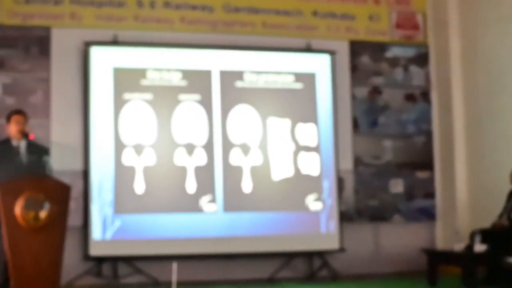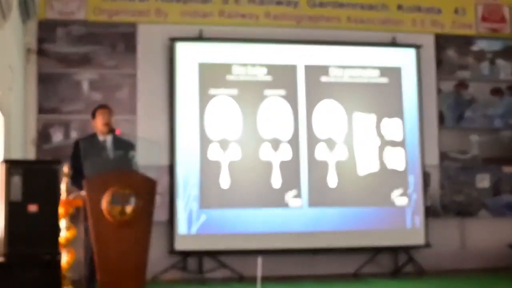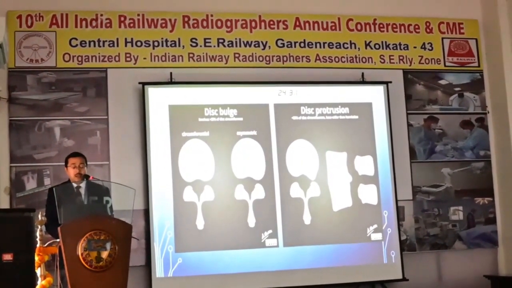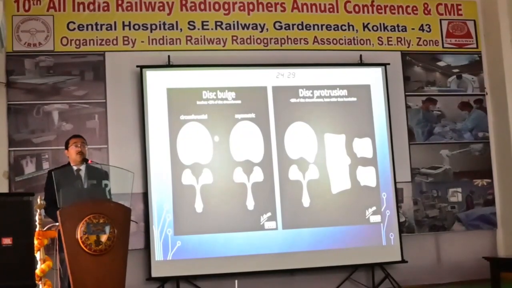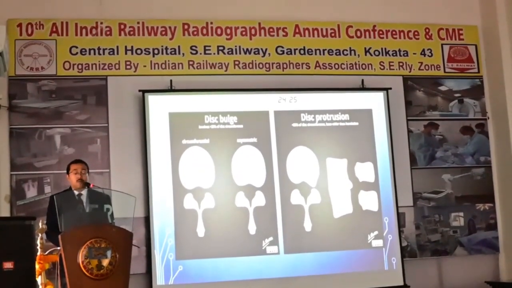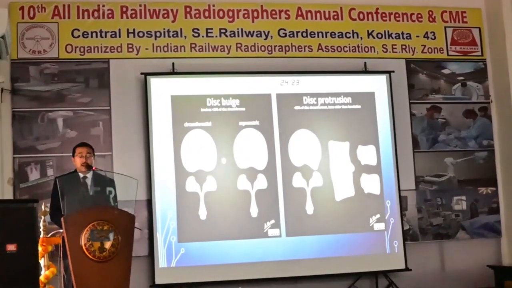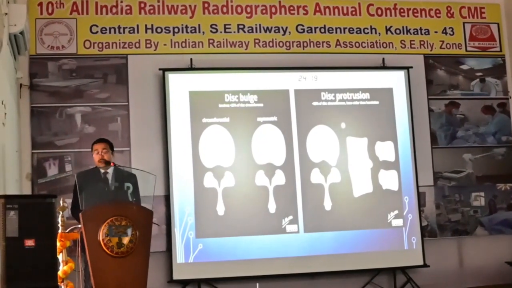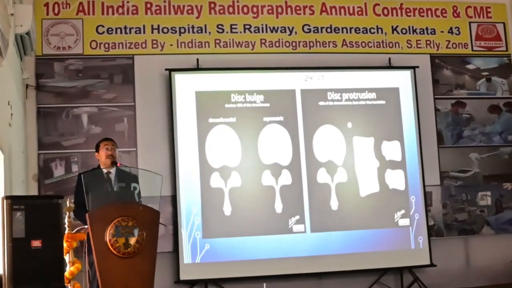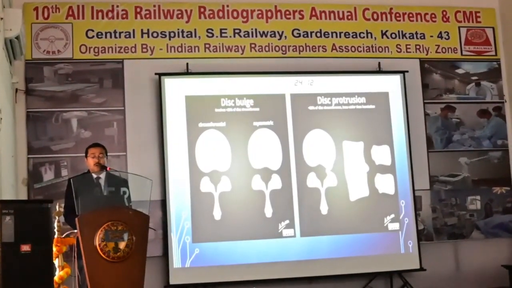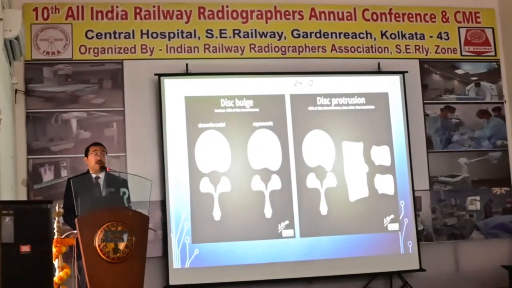Now what happens if there is a disc bulge? The nomenclature is circumferential disc bulge. It may be symmetrical or asymmetrical. If it is symmetrical all around, then you will call it a symmetrical disc bulge. If it is asymmetrical, it can be mentioned as more towards right or more towards left. Another two important nomenclatures are disc protrusion versus extrusion. The protrusion is where the base margin is more than the margin at the protruded area.